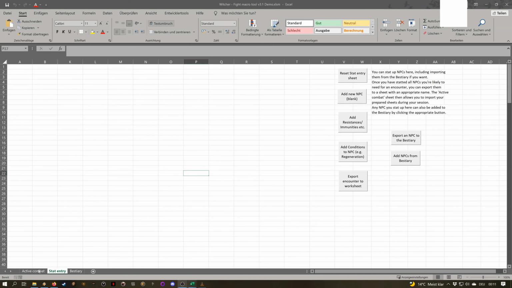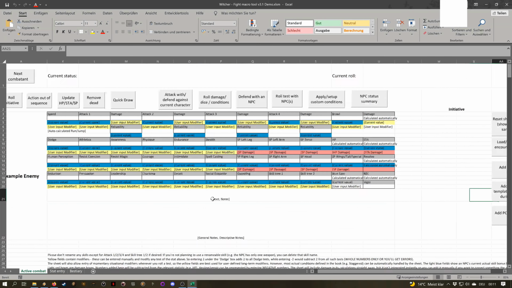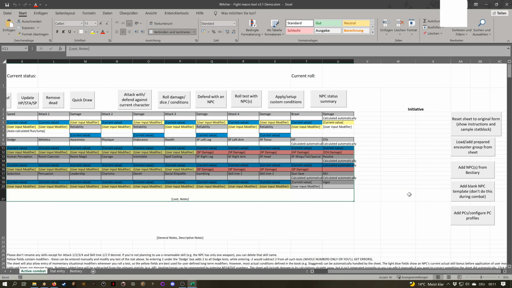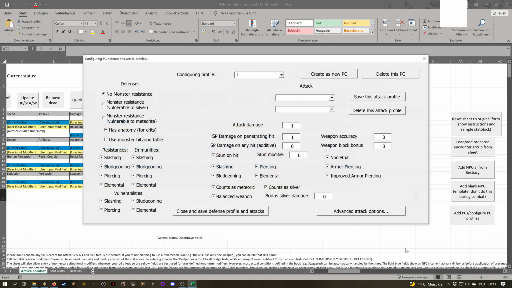Now, I might want to add player character stats to this sheet as well, so that I can sort of automatically have attacks resolve and so on and so forth. Now, I don't do that using these full stat blocks. Instead, I use this button on the main active combat sheet called Add PCs, Configure PC Profiles. So let's just add a PC right now. We can create Geralt of Rivia as a new PC. And we can basically set up Geralt's stats here.